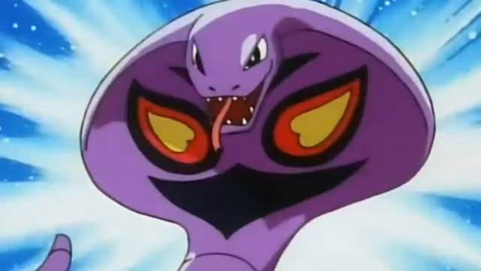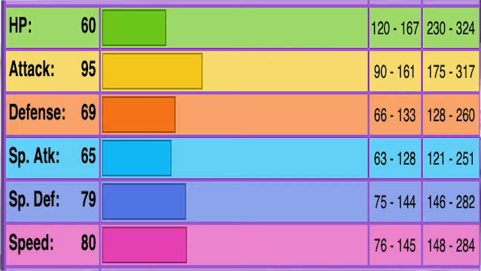The second one would be Arbok. Arbok is an interesting one because I felt like he was left out, and similar to Butterfree and Beedrill, Weezing got a regional form. So I thought Arbok could use a little bit of love. Base stat total is 448, so definitely getting a boost is pretty big for him.